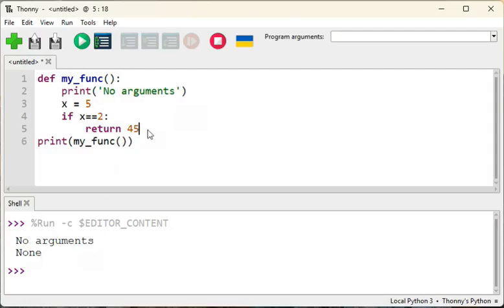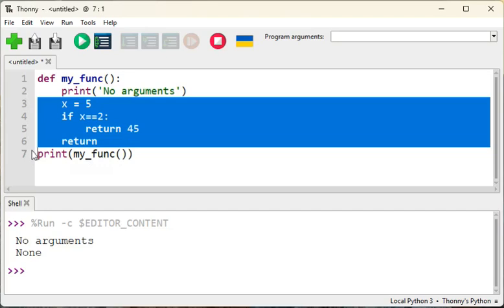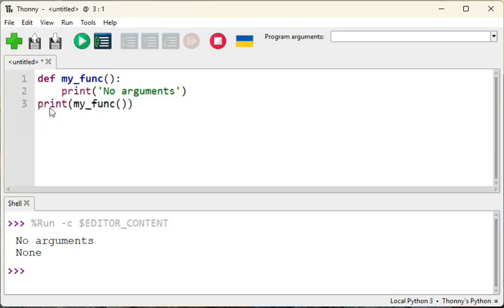So this is why a lot of people say if you have a return there, you ought to have a return there as well, just to make it look better, so you always know what is happening with your return statements.